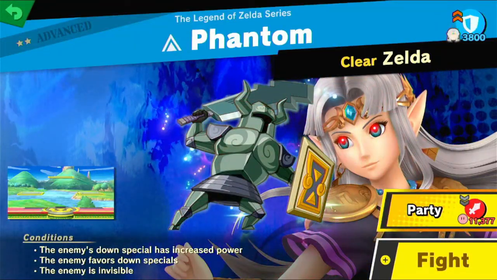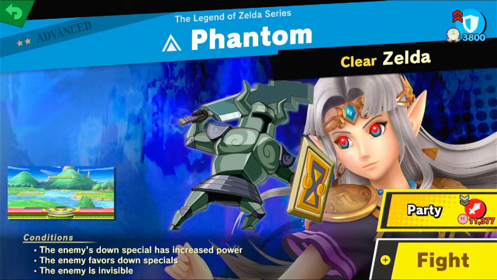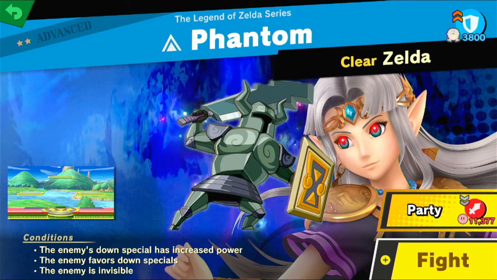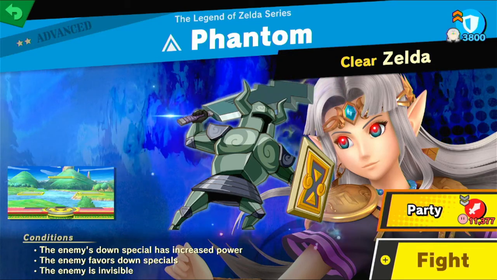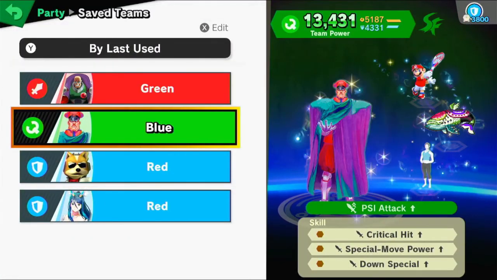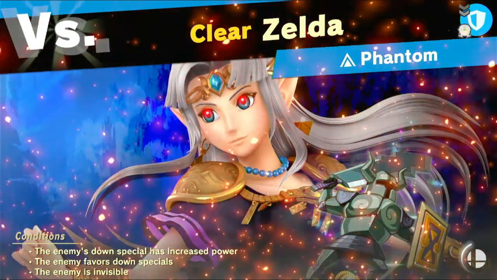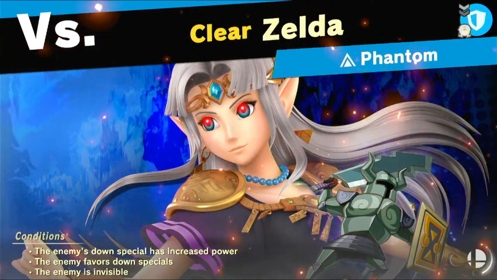Phantom, playing as Clear Zelda. The enemies... Oh, right, because then it's just... She uses her... Yeah, she favors a down special, which makes the Phantom appear. The enemy's down special has increased power, the enemy is invisible, and of course it's going to be using the Phantom attack, so... It all makes sense when you think about it. The enemy is invisible, though, so we'll need to actually take out the main fighter.